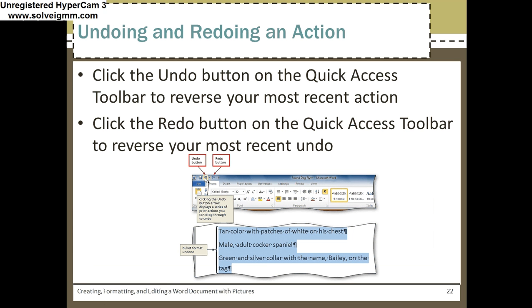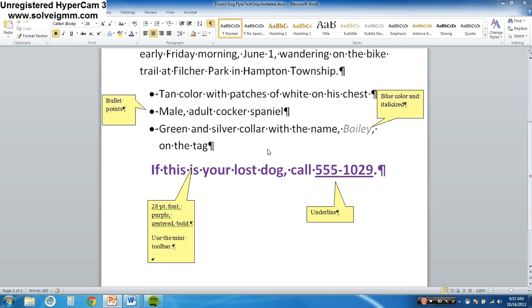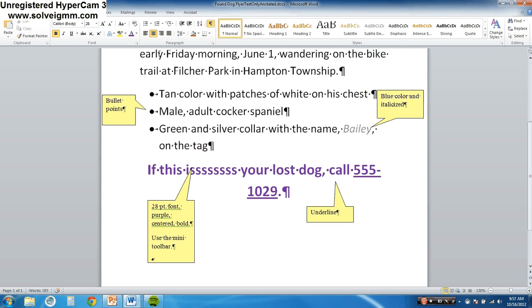All right. Undoing and redoing in action. You've got to know how to do this. Okay, so check this out. Let's say I click in here and I type in "is." It's like, why did I do that? I can undo that. And it's like, you know what? I really like that. I'm going to get that back. I can redo it. Okay, so undo and redo are right there. Make sure you know how to do that for the quiz.